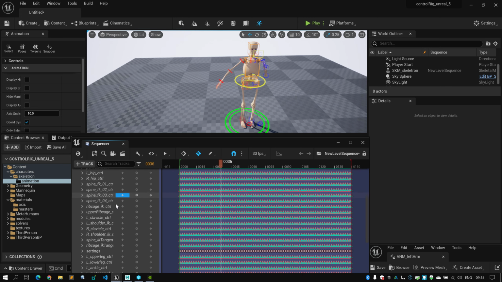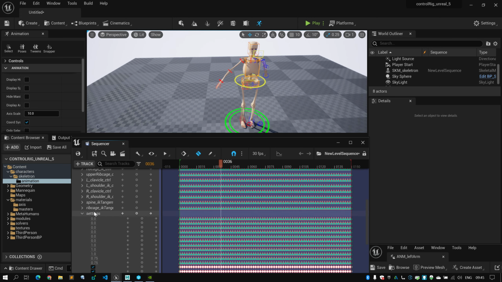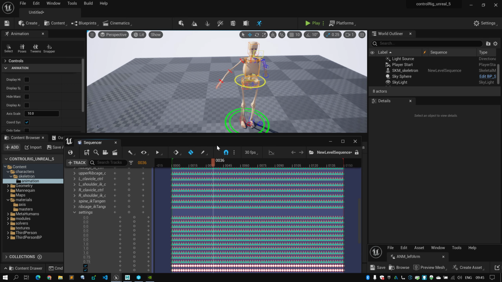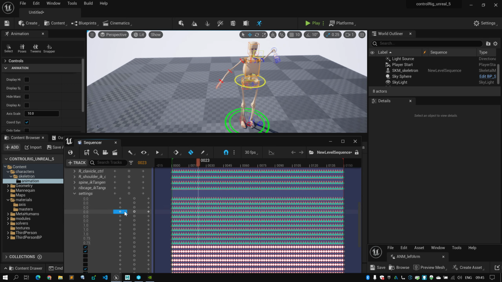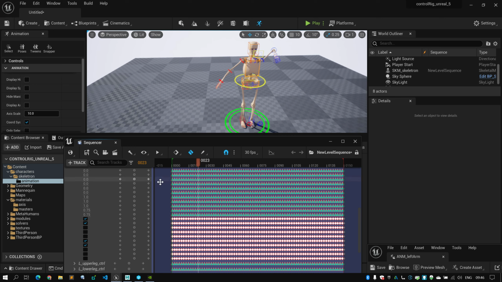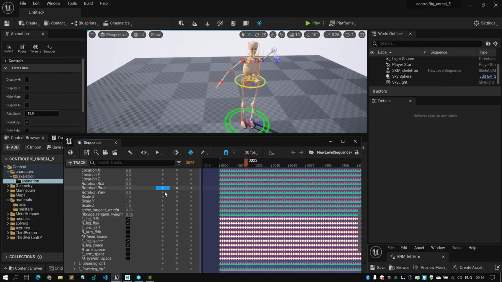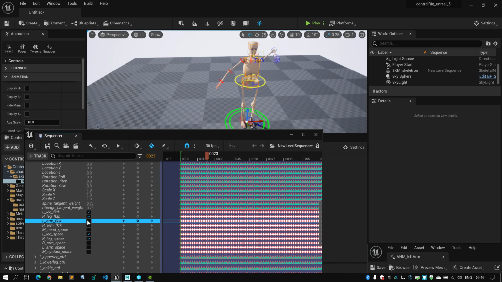So let me find the setting, because right now the setting that sets the arm to FK is being fully animated as well. So if I open this one here, left arm IKFK, basically this is now set to be FK all the time.